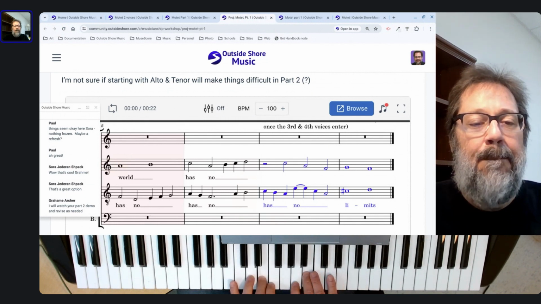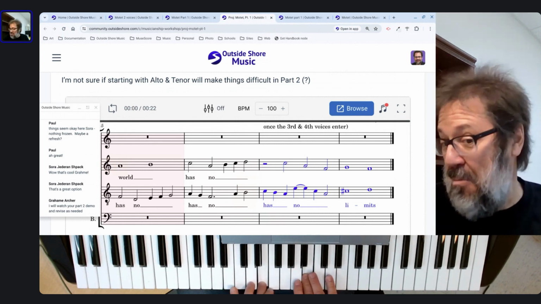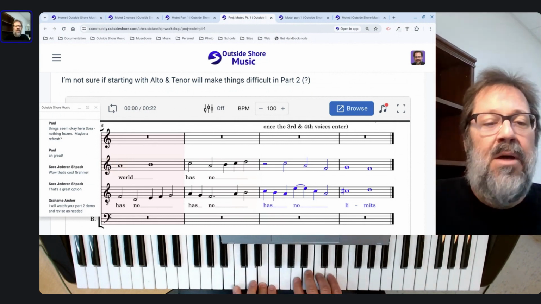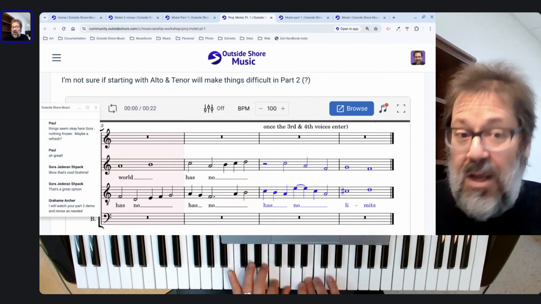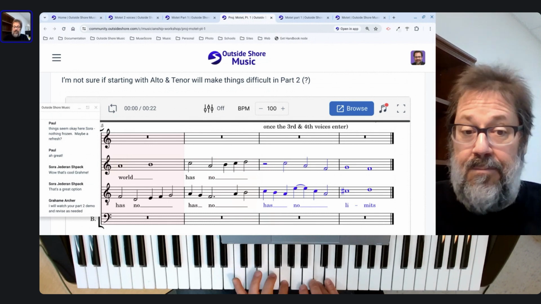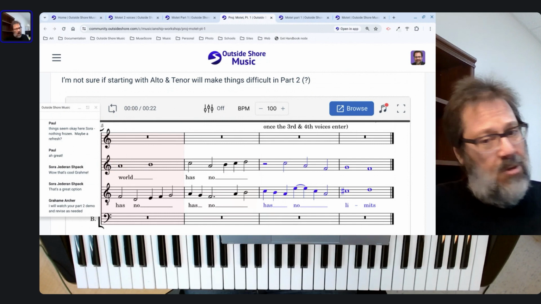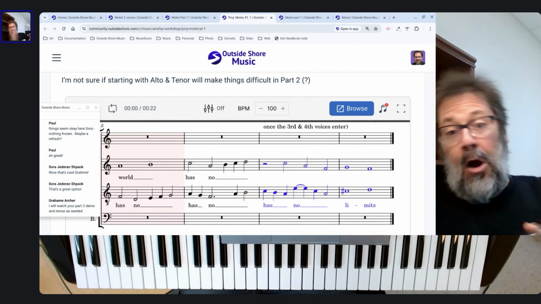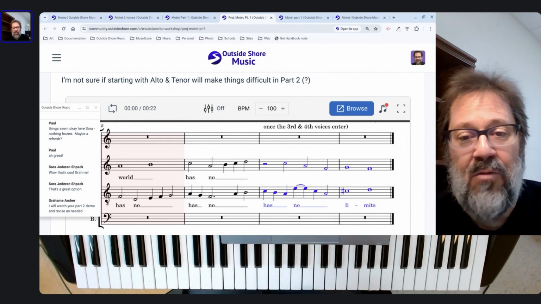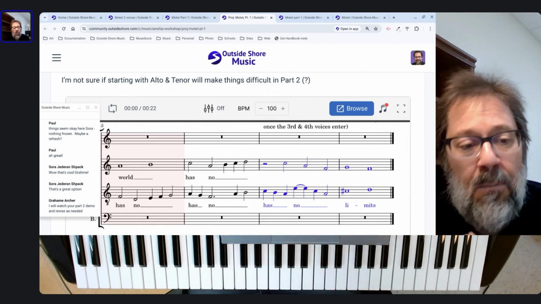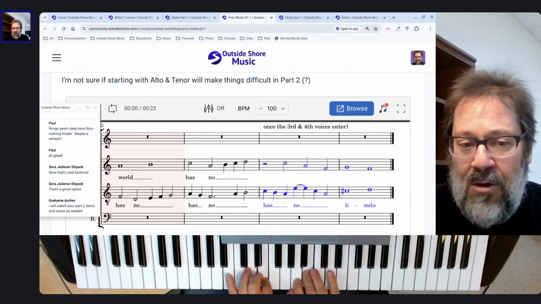Ooh, what is that? Okay, so that maybe wants a little rethought, but we have a tritone here as a passing tone, right? And then we have a fourth there as a passing tone. So the passing tones are the dissonances you have, and other people had stronger dissonances, and these are just a couple very small dissonances, but by the time you bring in voices 3 and 4, you'll have plenty more opportunity to play with that. So in case anyone didn't pick up, what I'm talking about there is those are parallel fifths.